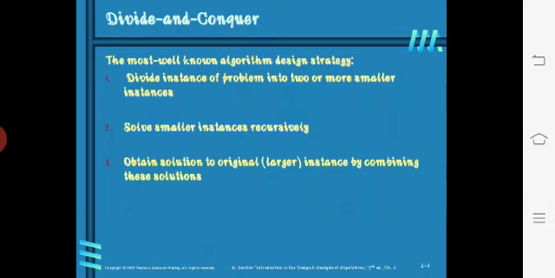So basically, in divide and conquer, you divide the problem into smaller problems, solve each of the sub-problems, and then combine their solutions to get back the original solution. So these are the 3 points. The first point says that you'll have to divide the problem into equal, smaller instances, and secondly, you'll have to solve them by the process of recursion. We'll see how. And the third is combining all the solutions, so you'll get back the original solution.